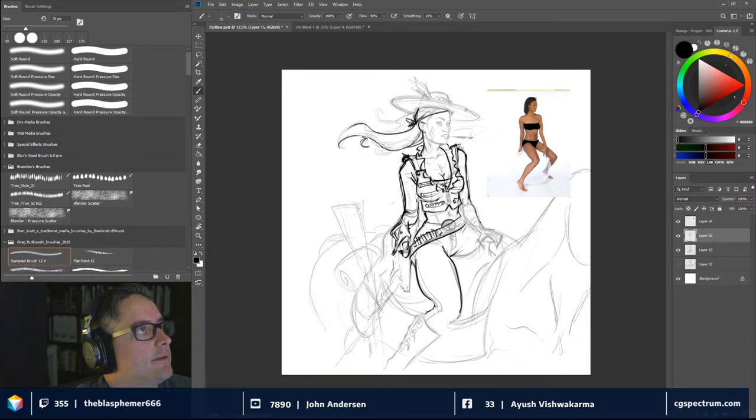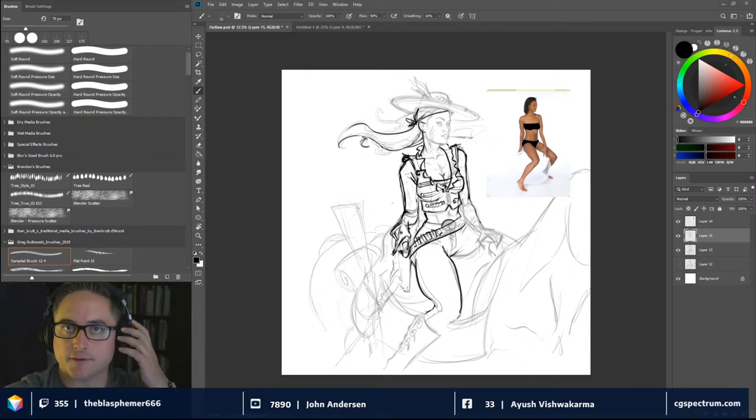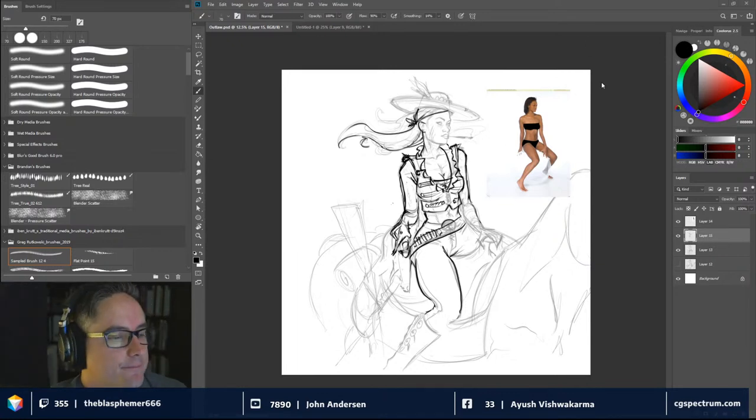Looking at reference here, so make sure that you gather reference. I'm not going to show my reference just because it's different guidelines on different streaming platforms, so we'll stay out of that, but obviously gather reference so you're not just winging this in terms of cowboy hats and whatnot, right? Definitely what I'm doing.